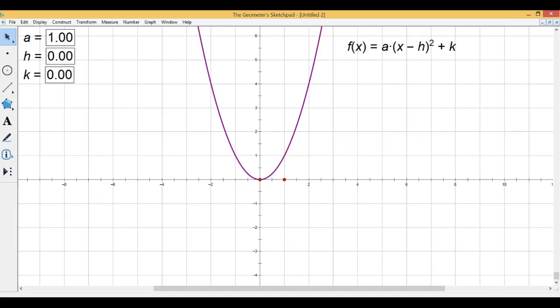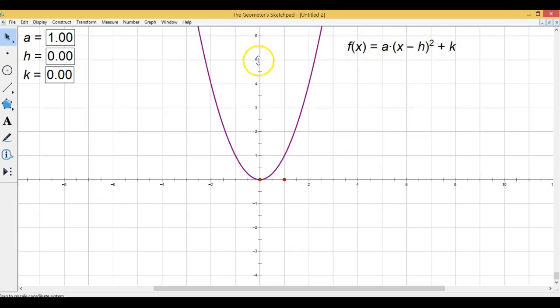So as you know, if you sketch a quadratic, a parabola results. Now let me explain what's on the screen at the moment. This f of x equals is my function. For f of x you can just read y equals. Now you can see this is in turning point form. But the key component here is that there's a squared, which means it's a quadratic equation. And I've got values here of a, h, and k.